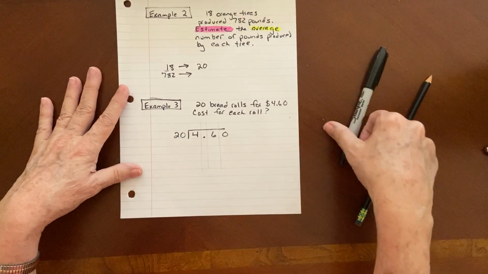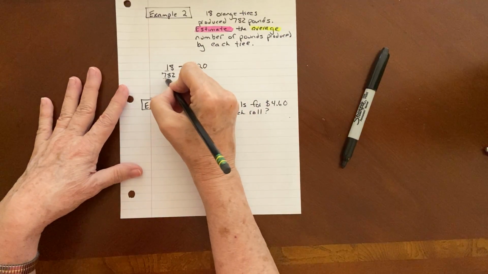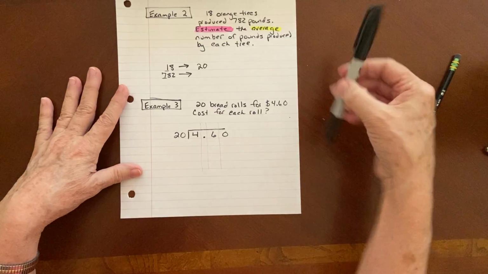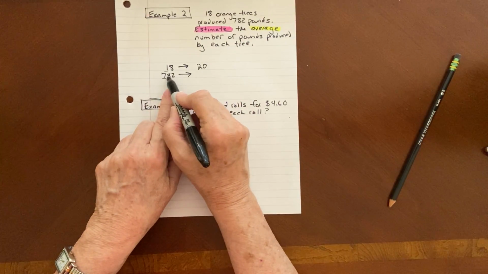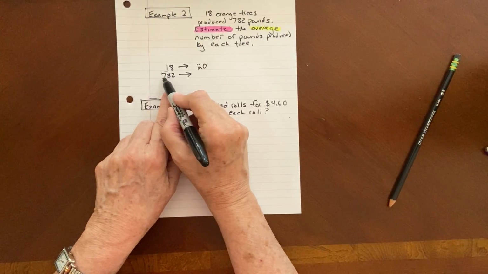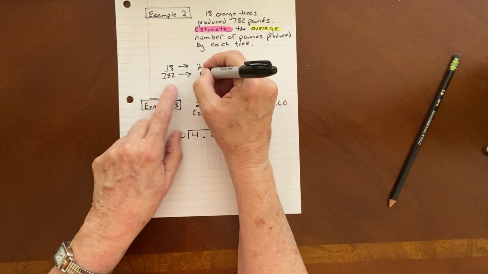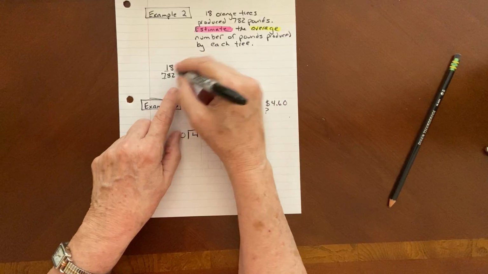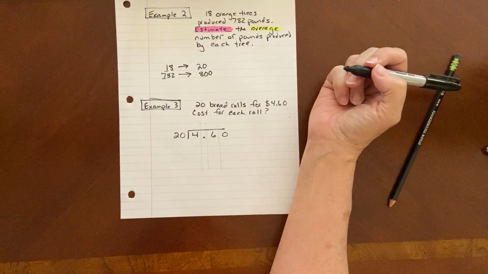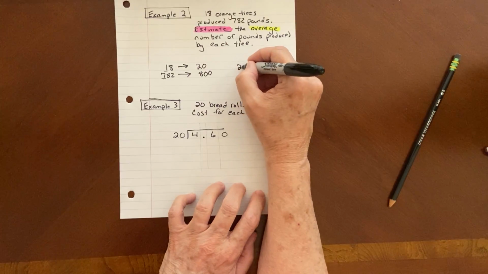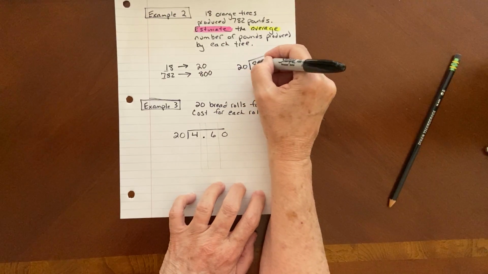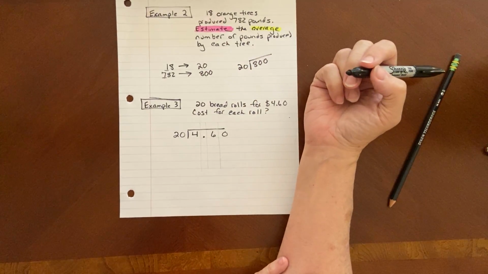Okay, this one has 3 digits, so I'm going to estimate and round to the hundreds place. So I'm going to look next door to the hundreds place, that's an 8. So I'm going to add one more to my hundreds place. So 782 rounds to 800. Okay, so if I think about that, I'm going to do my division this way, isn't it?